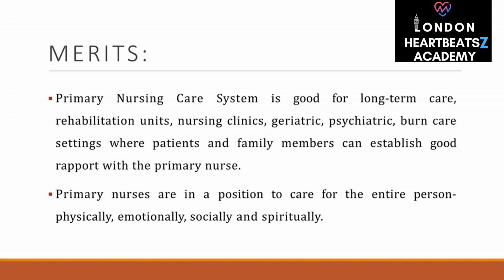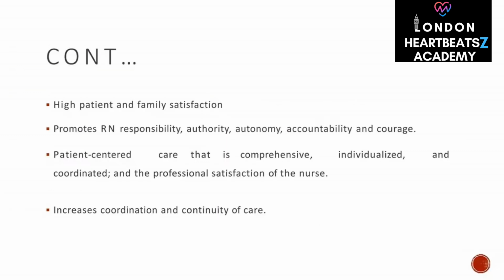Totally. And it's not just the emotional support. The primary nurse, since they're with you the whole time, they really get to know what you need, what your goals are. So they can be a better advocate for you, make sure you're heard. Exactly. They're in your corner, working with the doctors, other staff, even your family, to make sure everyone's on the same page. The care plan is truly for you.